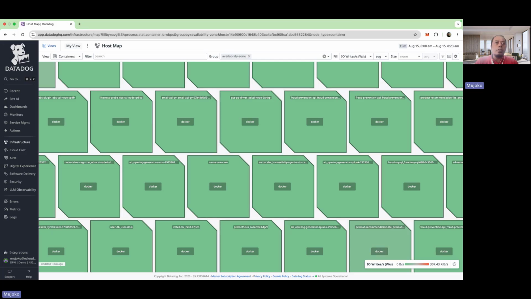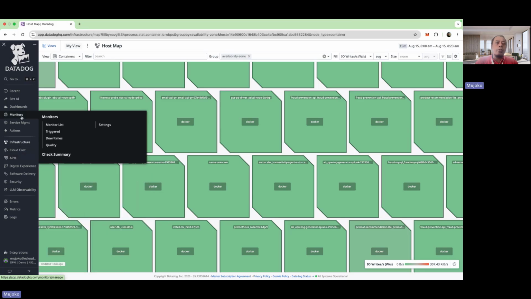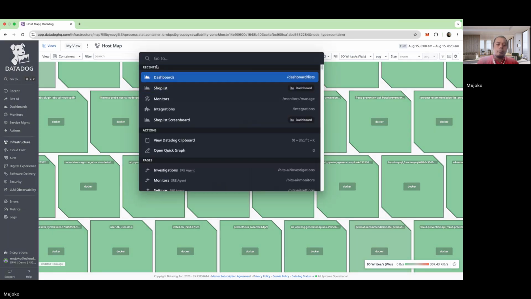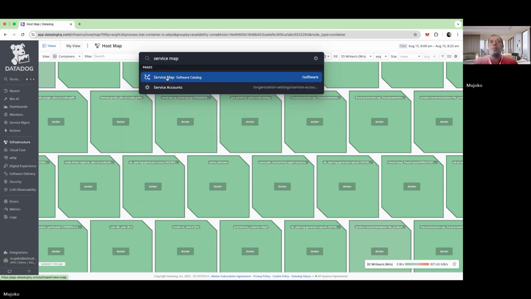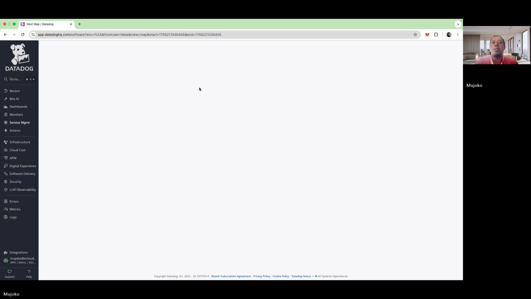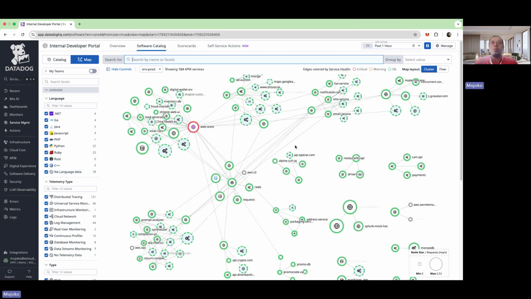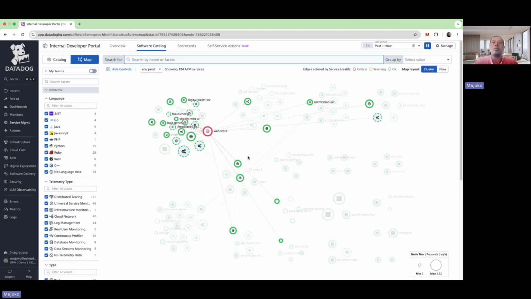Now go to the APM. But before the APM, we should have the service map. Let me see. Okay, this is the service map. It's very interesting. This connecting dot is telling us what this web store has dependency on. And if you want to do something, you can actually trace which other services this service requires.